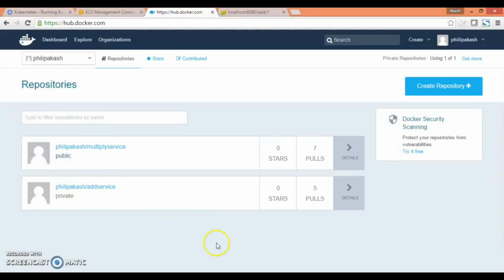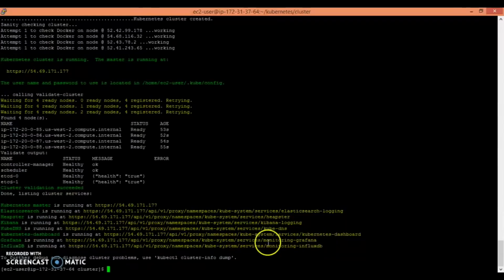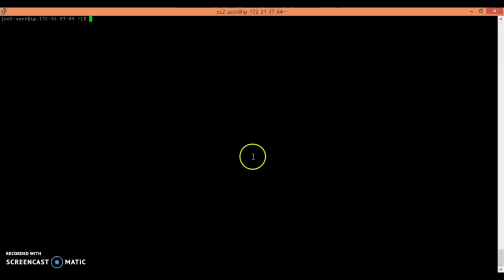Okay, so now is the time when I go back to my Kubernetes cluster. The Kubernetes cluster is up and running with 4 nodes, 1 master. Kubernetes master is running. It comes with a set of tool chains like Kubernetes dashboard, wherein you can just go in and deploy your apps directly using the GUI. It comes with a Kibana monitoring and logging tool. It comes with Grafana, which is again a monitoring tool. So we'll cover this later, and they are not the topic for this discussion. So we'll just go ahead and use the kubectl.